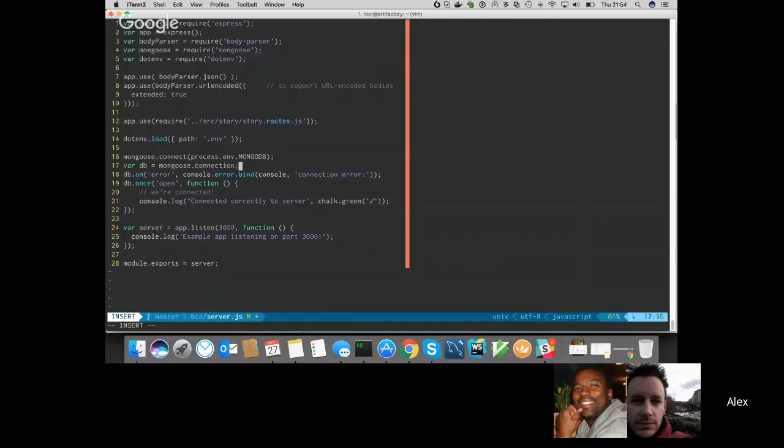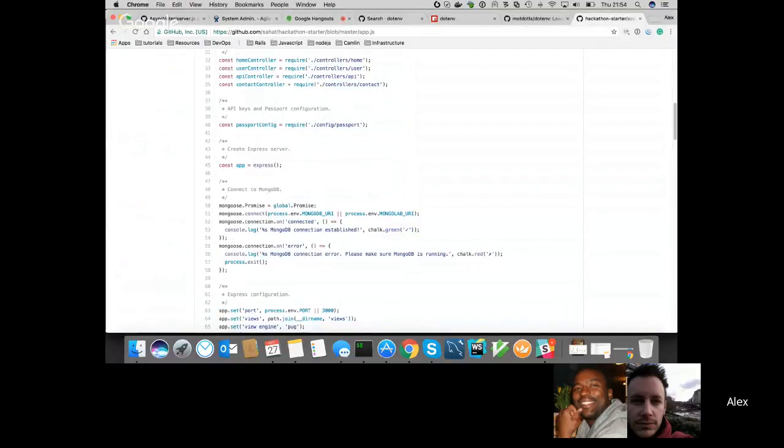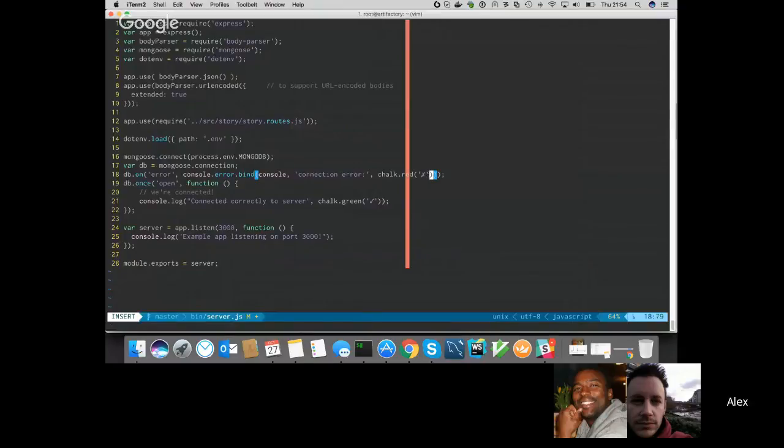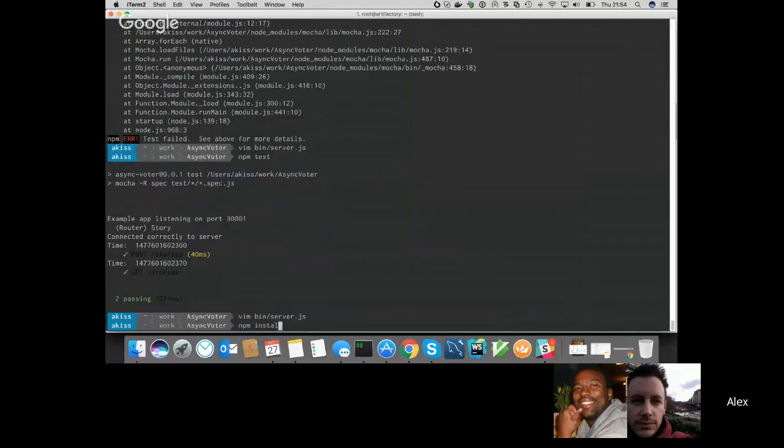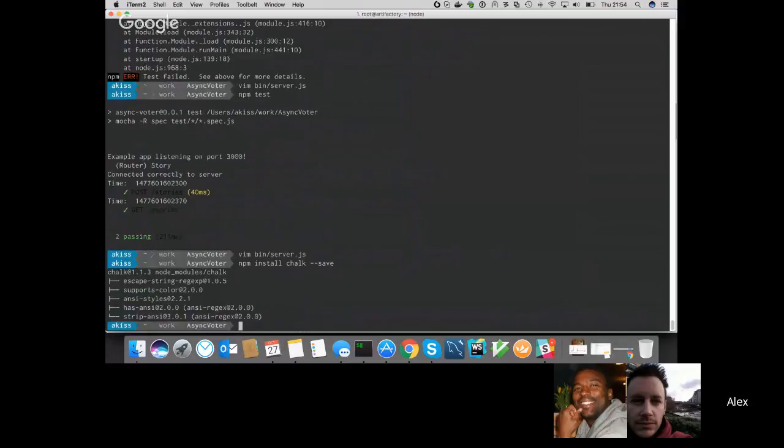Okay, and connection error should have been... In case of connection error, let's get the chalk red, just so we have a more visual, and can install chalk minus minus save, and I'll move the port in a second.